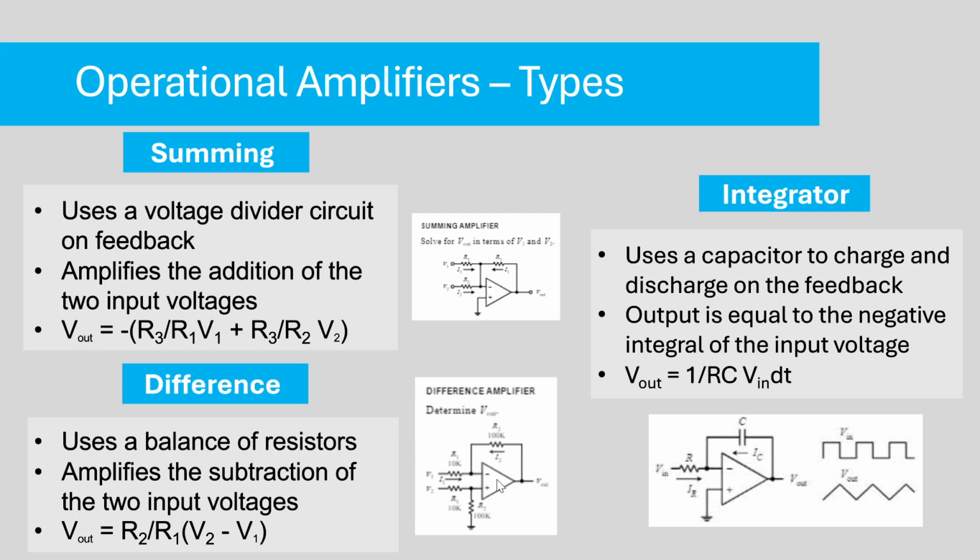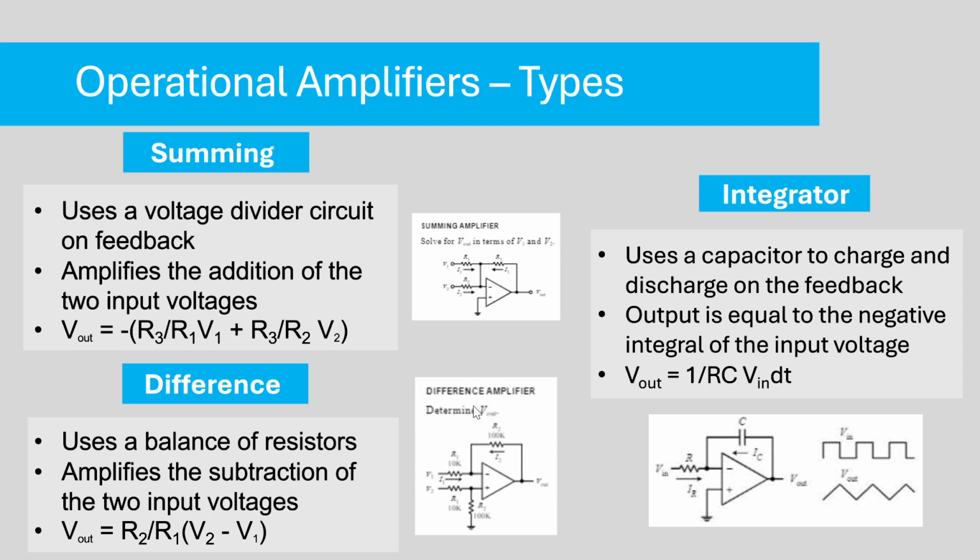If we weren't to have those balanced, it would be a much different equation and a little bit messier in the difference between the two. It would be a little more biased towards one versus the other. So basically, this takes the subtraction between the two voltage inputs. And because we've got those resistors balanced, we just have R2 divided by R1 multiplied by that difference. So that's basically gain times the difference, and that's what gives us the output in this one.